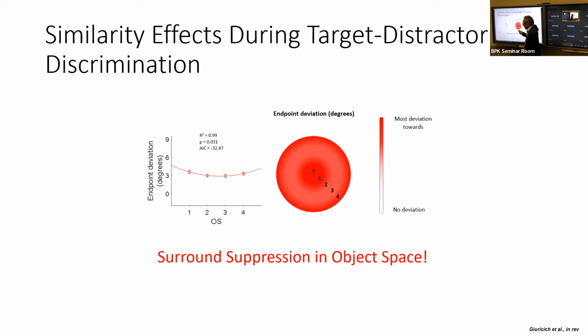So we're finding that the type of coding and type of discrimination circuit that occurs in early visual areas for simple features is likely replicated in late stage ventral stream processing in area IT. When you're no longer coding simple features, but actually encoding objects themselves, we see the same circuit working again. And so this is surround suppression, but not spatial, not feature-based, but object space-based surround suppression. And this, as far as we know, is the first evidence of object space surround suppression existing.